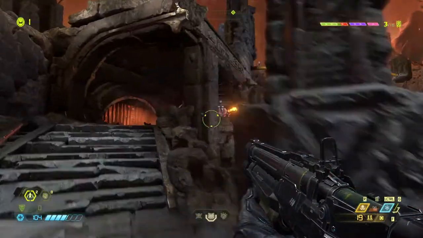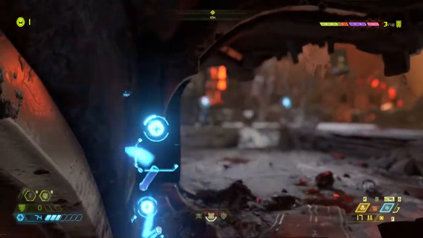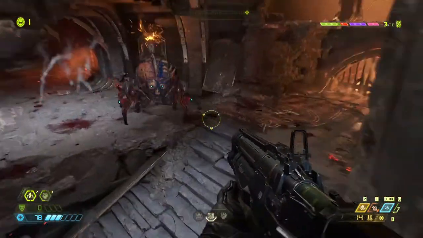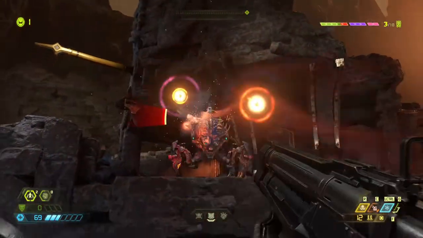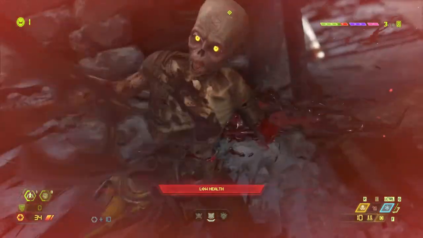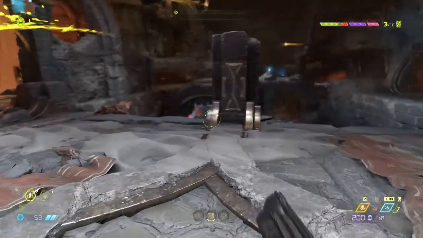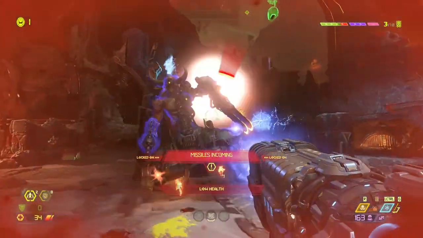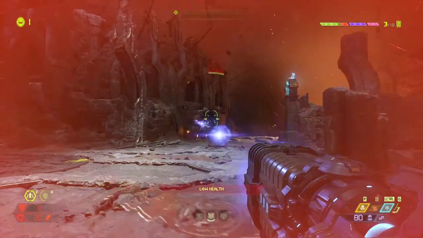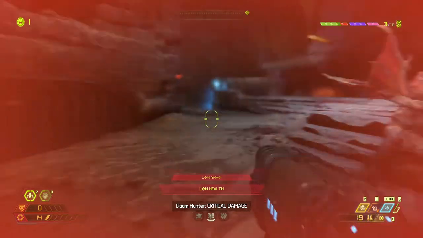Where's that Arachnotron? May I take your health, please? Oh, he moved. Oh no. You, I need your health and ammo, please. Oh no. I need a plasma. Oh no, oh no. Get out of here. Oh god.